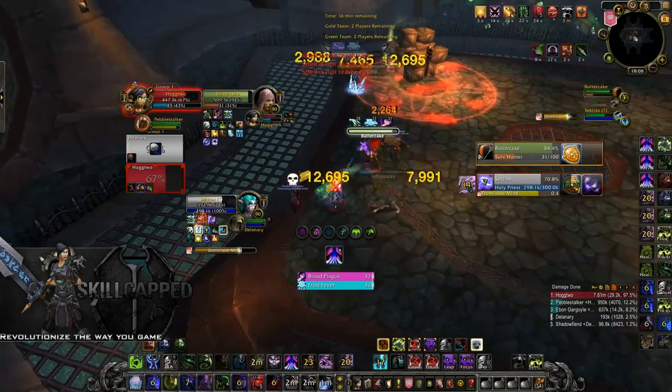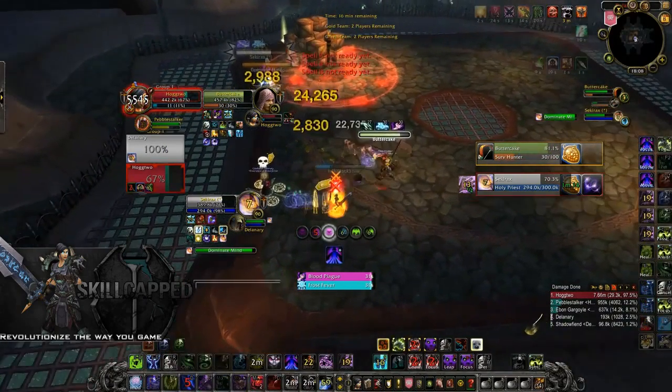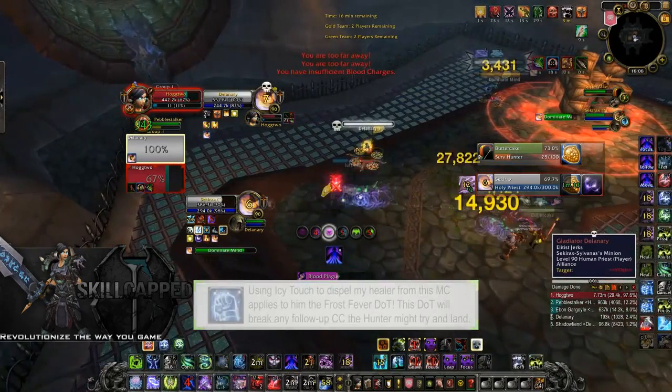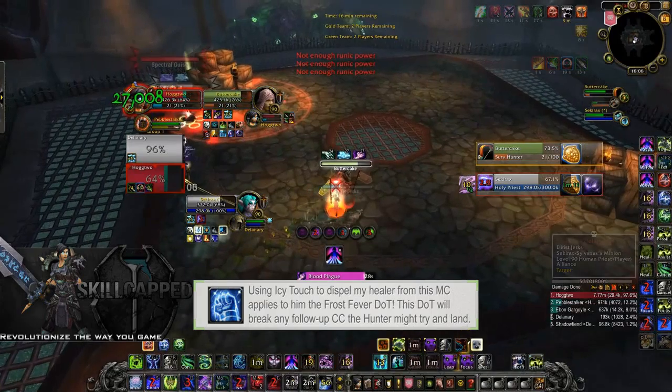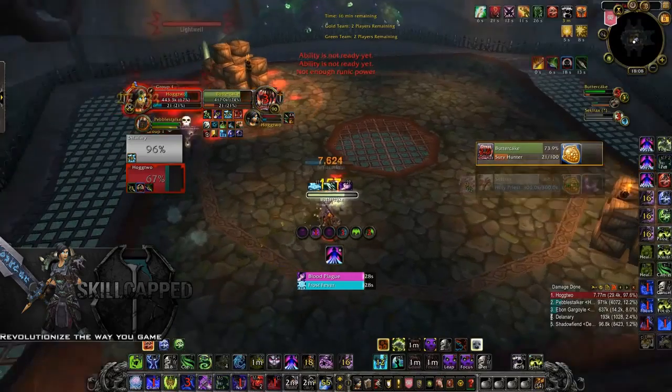But seeing the hunter has just used his Scatter Shot, he cannot remove dots from my priest. So I decide to dispel the mind control with Icy Touch, leaving a dot on my priest, so that the hunter or priest cannot follow up that CC with Chastise or Wyvern Sting, as it will break to the Frost Fever dot I have on my priest. Dispelling mind control against hunter teams is often very beneficial for this reason.